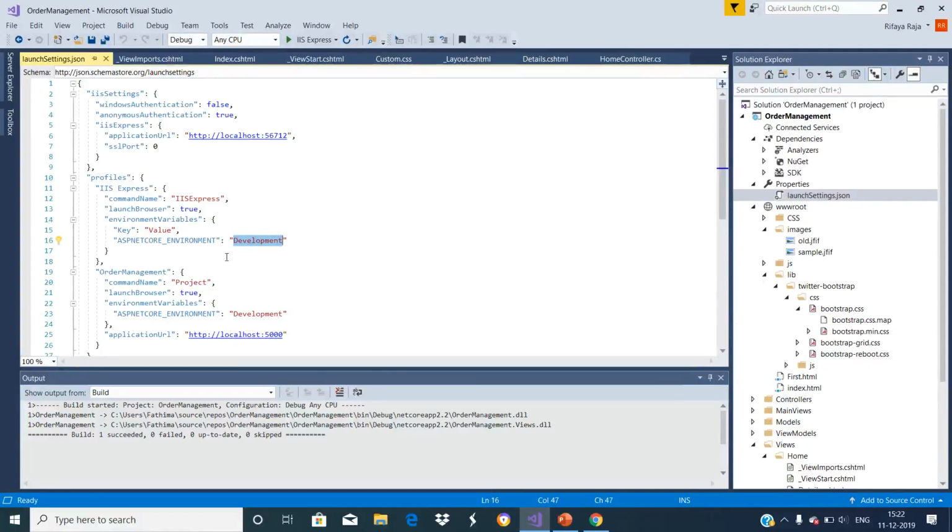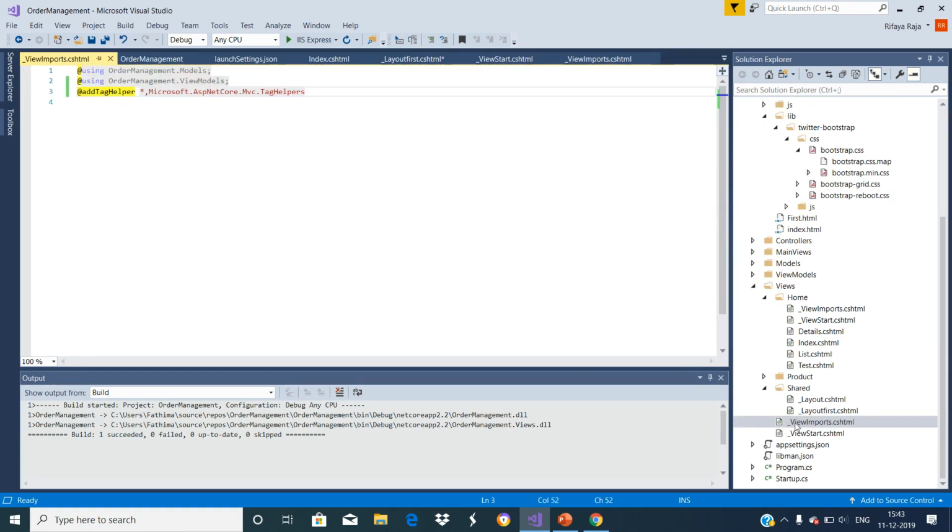So the environment tag helper in ASP.NET Core supports rendering different content based on the environment of the application. The environment of the application we have set here is Development. We have to modify this _ViewImports.cshtml file to add tag helpers. This will include the tag helpers into our application globally.